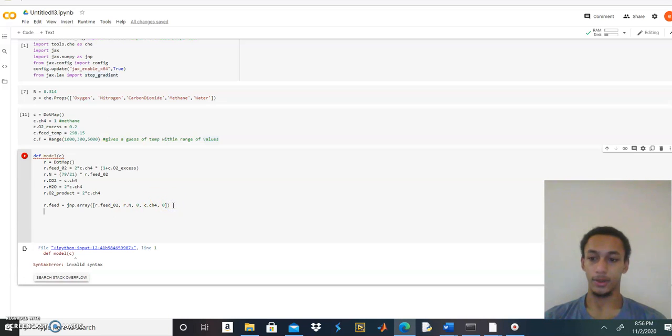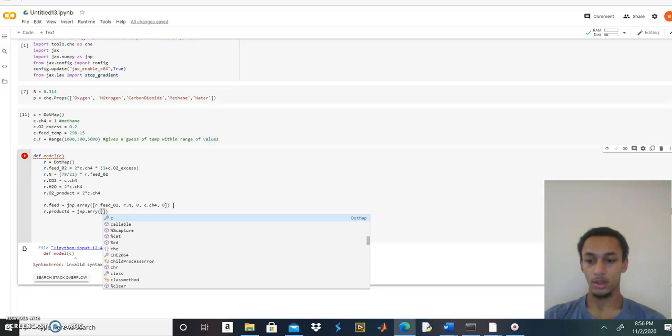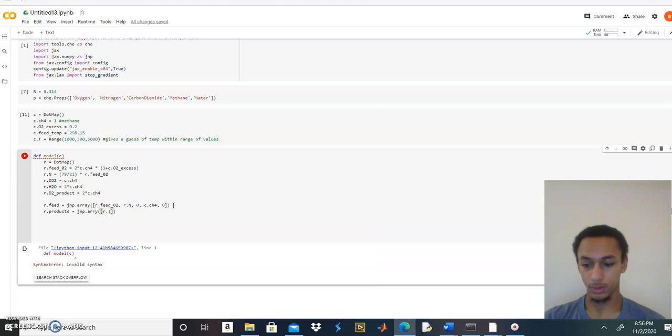And then I do the same thing with the products. R dot products equals jnp dot array. And for this, it will be R dot O2 product, R dot N, R dot CO2.